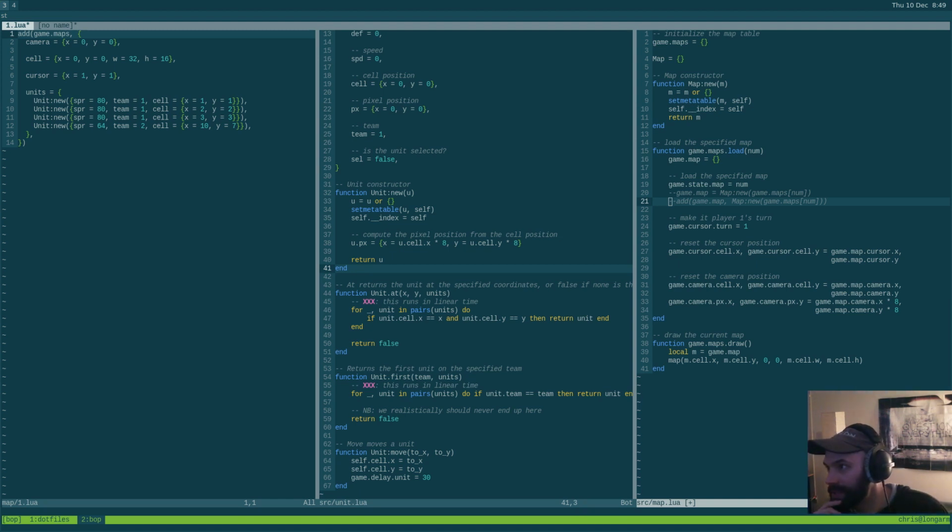Add all units table that's empty. Okay, and then just iterate over the units in the original, and then is map 1 the place?